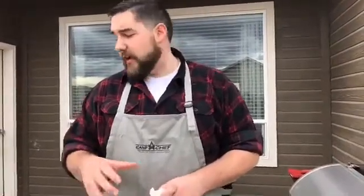Make sure you let it rest for a minimum of 30 minutes. In this case, we actually let this guy rest for about 2 hours, and it was still coming out pristine, a great cut of meat, smoked on our pellet grill.